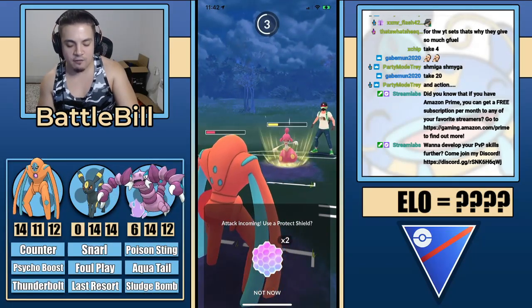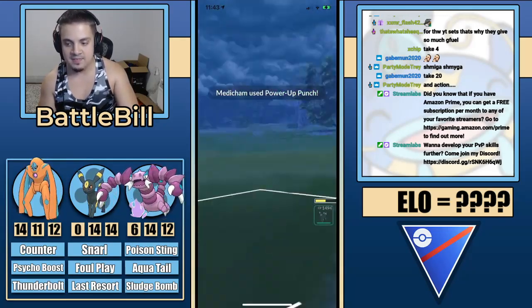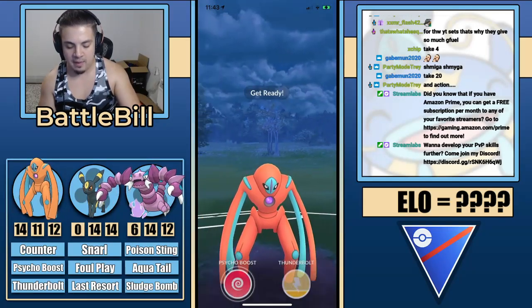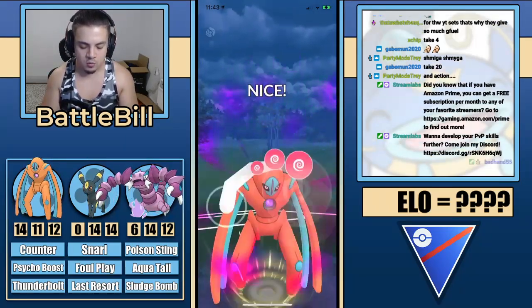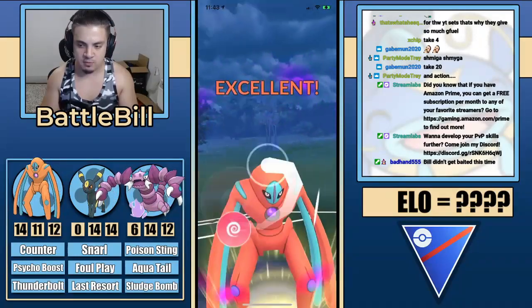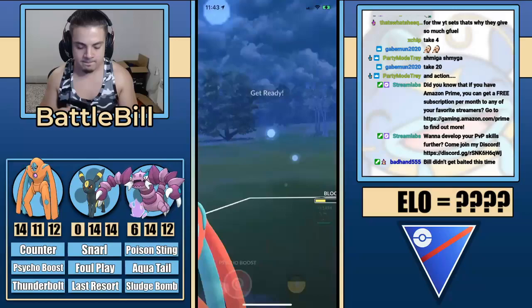I feel like because I definitely have shields here, they're going to throw a Power-Up Punch bait, but I can't take that chance. Yep, no, that's unfortunate. Definitely could have called that bait there. We're going to double Psycho Boost. This should force both shields. What's going to be a little unfortunate is I'm going to have to swap into Umbreon.